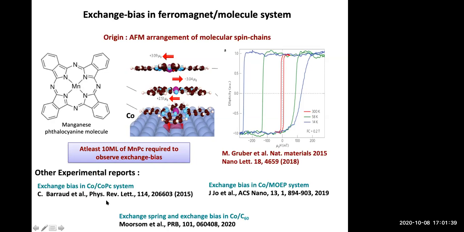And subsequently, there have been reports on many other systems of exchange bias, focusing on other material systems as well, whether it's cobalt Pc with MnPc, porphyrin, or CoPc. Of course, the mechanism is very different here, but most of the other studies have again highlighted that the molecular spin chain is playing a very critical role. And this is where I had a little thought process over the years, trying to devise a measurement scheme that could help us identify the relative role of the interface compared to the molecular spin chain, which is the source of antiferromagnetism.